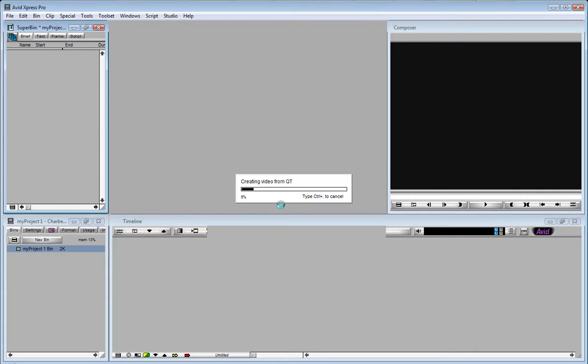Now the import process, as I said, is going to be fast because I'm not asking the Avid to convert my video files. So it's just going to get them. Of course, we need the QuickTime program to be installed because QuickTime is the main format that the Avid uses. Okay, I'm going to stop the recording, and once all my video has been imported, I'm going to re-enable it again.